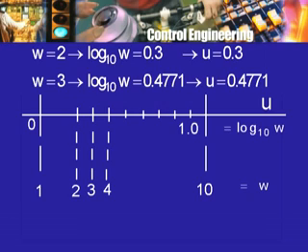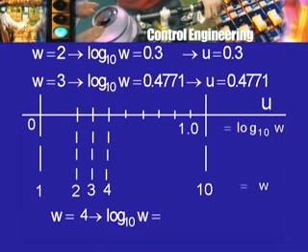So, this corresponds to a frequency of 2 rad per second. So, here is 1 rad per second, here is 2 rad per second. What about another point? Let us say omega equal to 3. What is log to the base 10 of 3? It is 0.4771. So, the point corresponding to it will be almost halfway. So, this will be 3.